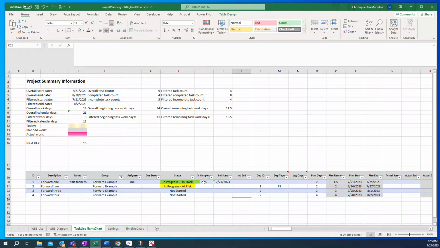If I'm tracking how complete something is, and I have these durations there, you'll see that I've got my plan remaining. So my task work date originally was 11, but you'll see I have 10.5 days left on it according to what I did there. If I change that to 100%, you'll see that drops that down.